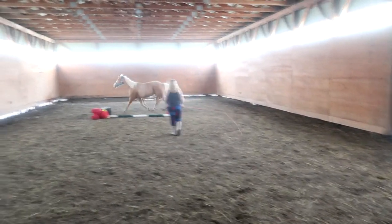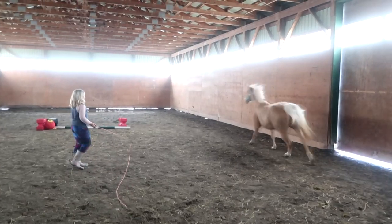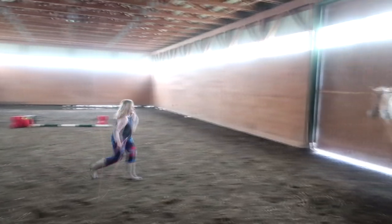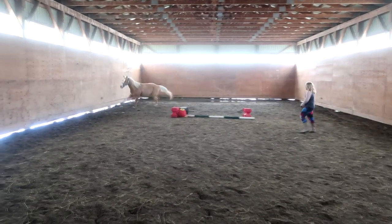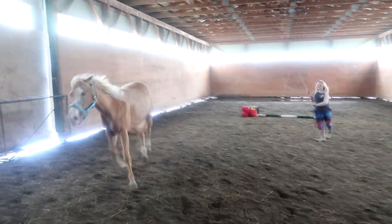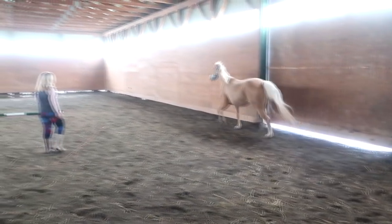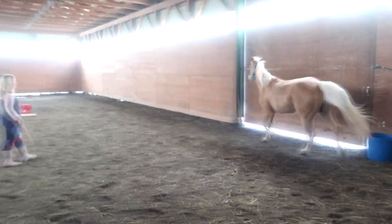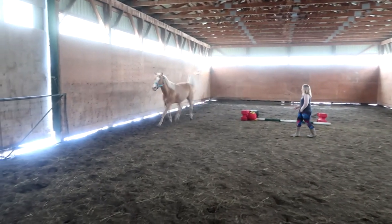Horses always have a good way and a bad way, so this way you're going to have to keep after him — especially past us, we are a distraction. Easy, easy — pressure, push, push, push. Good girl. Let him go — look at that smaller circle. You need to use more of this corner or else you'll run into the wall. You want to stay behind his bum, not in front of his shoulders. If you get in front of his shoulders he's going to try and turn around. He's starting to have a few more brain cells — he's not tossing his head and having a freak show; he's trotting like a normal horse now.